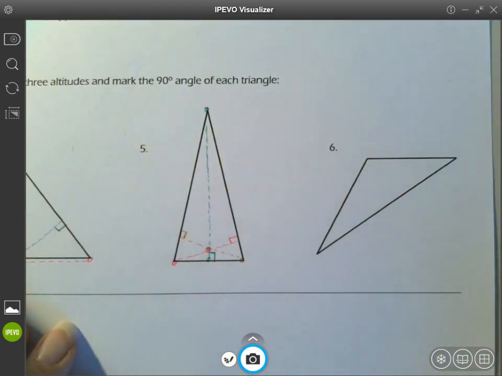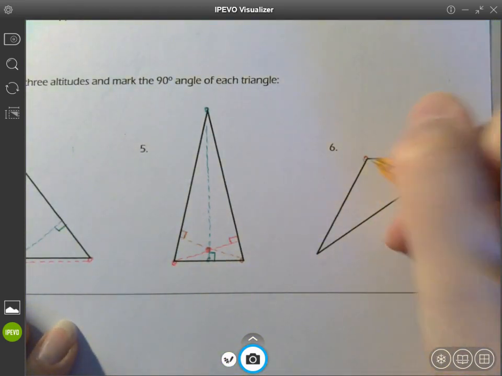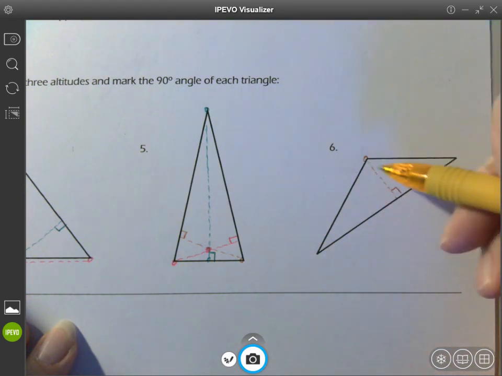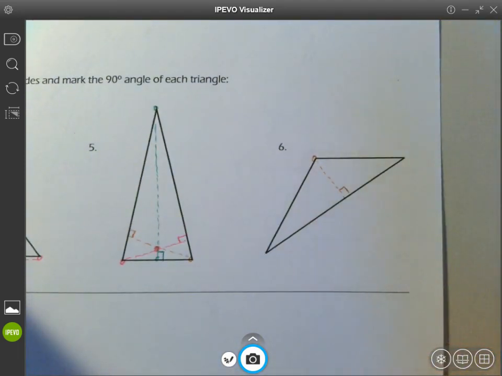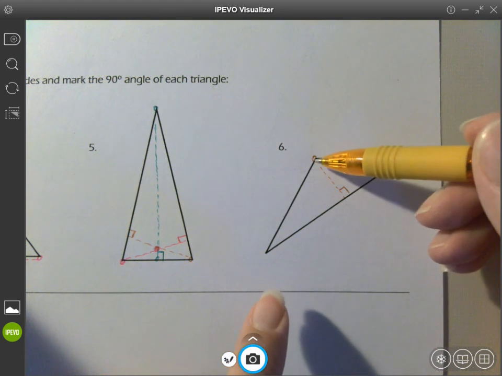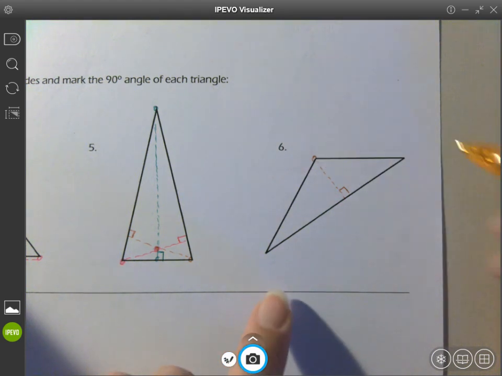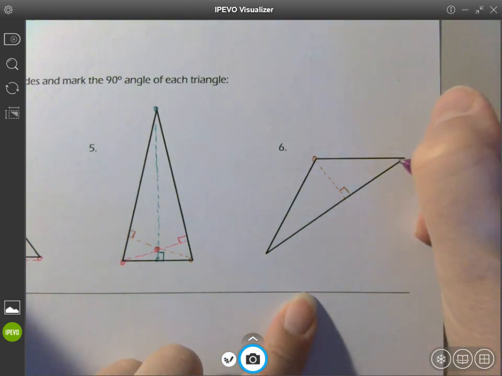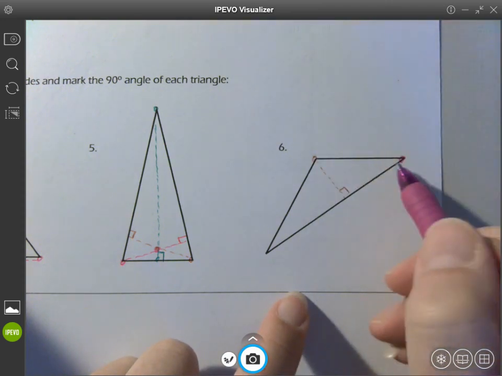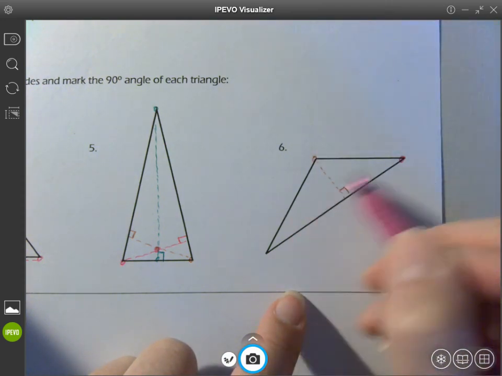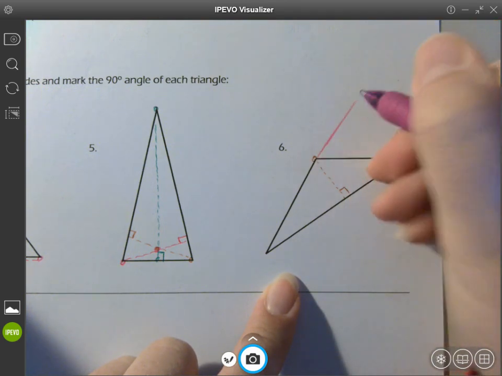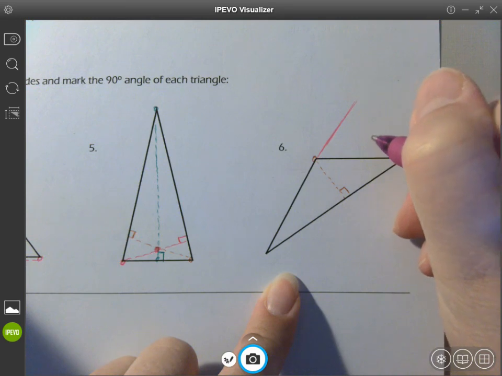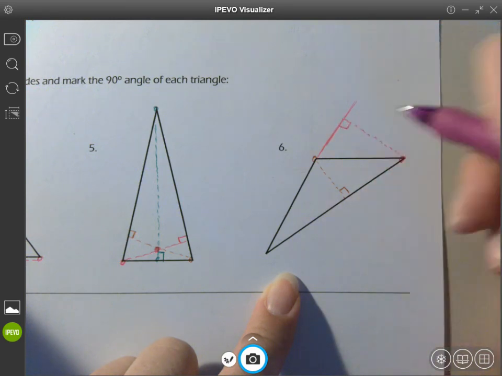So we'll start out with the easy. The easy one is here to the opposite side. So that's easy coming off of the obtuse angle. But in the obtuse triangle, it's harder to do these other ones. Guys, if I try to connect from here, let me get another color, if I try to connect from here to here, do you see how it's not going to be a 90-degree angle anywhere here? But if I extend this line, go ahead, extend this line, and then create something that should be close to 90 degrees.